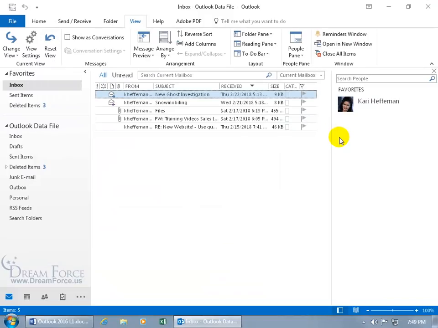And then if you want to turn this off, you can go ahead and click on the X to remove it, or click on the drop-down arrow and just say off.